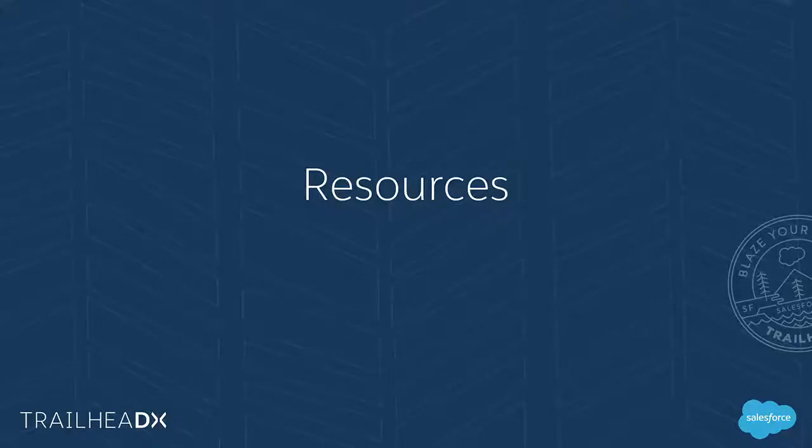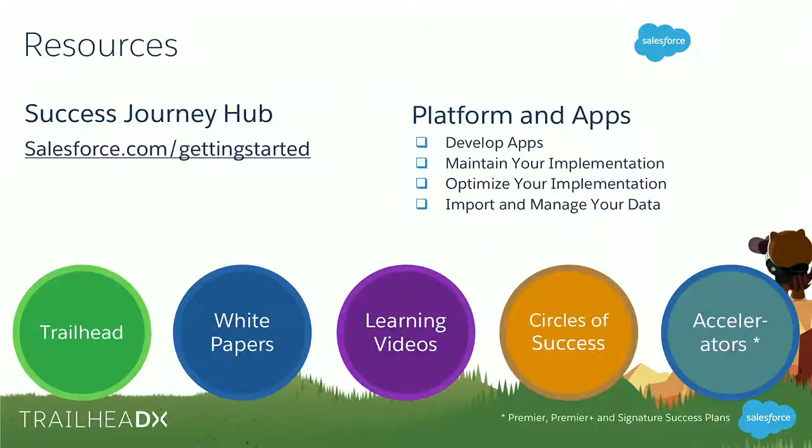Want to spend a few minutes at the end here directing attention towards where to do more, where to think about more stuff. If you haven't checked out the Success Journey Hub, salesforce.com/getting started, categorized by product cloud, by app cloud, by a series of things. You can find great resources there. So hopefully we're all familiar with Trailhead. That's one of the reasons that we're here. But the degree to which it is much easier through the Success Journey Hub to find white papers, to find videos, webinars, to find circles of success that are great intros to a lot of interesting topics.